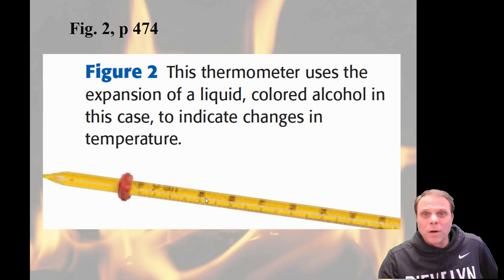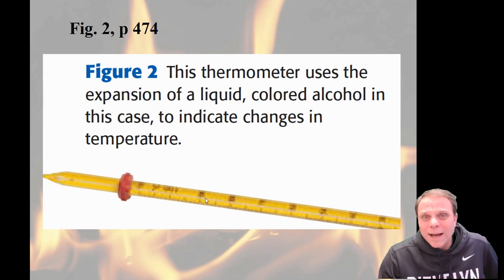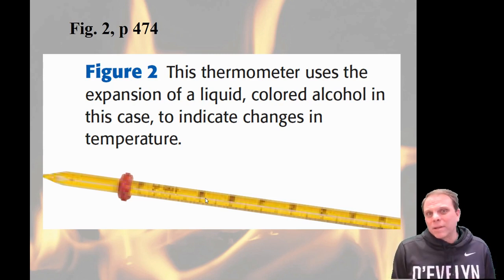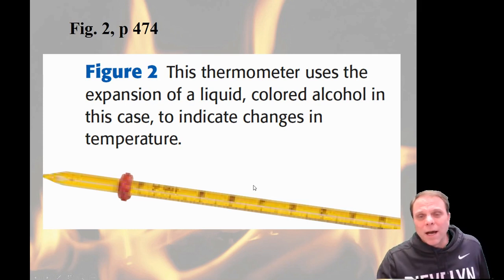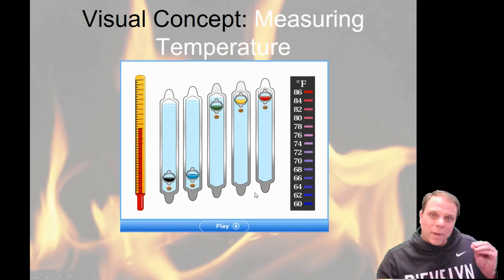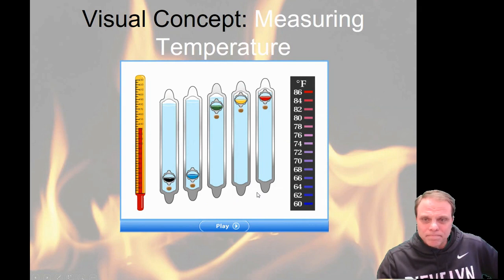Digital thermometers work with similar concepts of collision, but they have nothing to do with the expansion of a liquid. In a digital thermometer, you can have a solid, which is going to have all those collisions, and that's going to affect the small expansions of a solid that are inside.